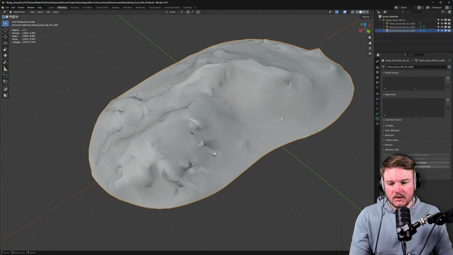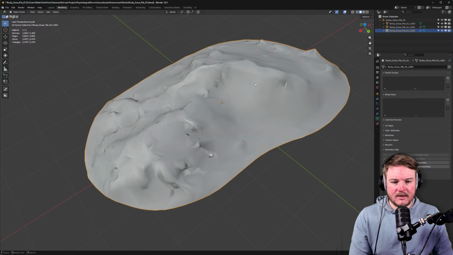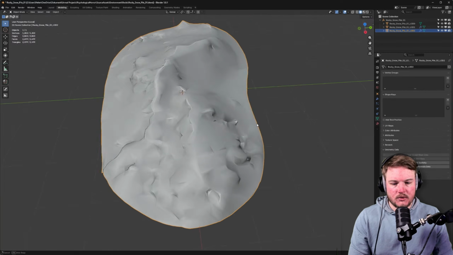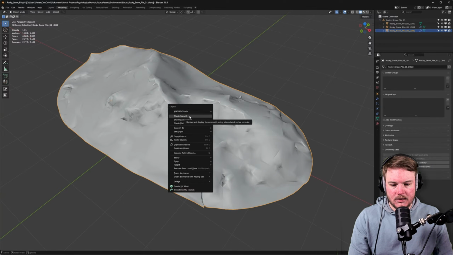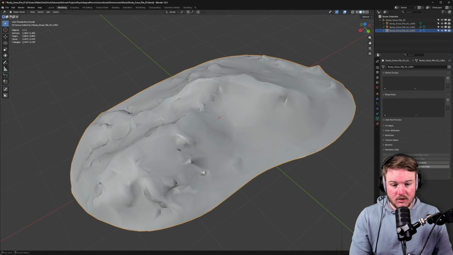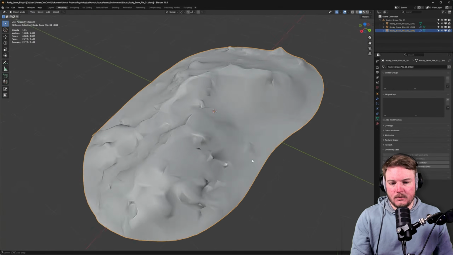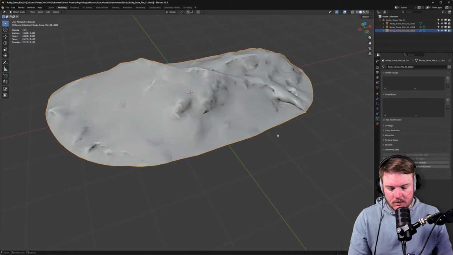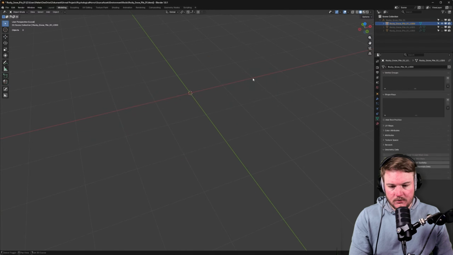Either way, the point is, if it does look really weird to you, worse than this, try removing the clear custom normals data. We can just try it out and you can see there was a slight change in the normals. So that could be an option just to make sure everything looks great, and then you can always add shade smooth in Unreal or in Blender. The reason nothing happened right now is because I had the other data imported, and it was overriding my change. So yeah, looks decent enough, I think.